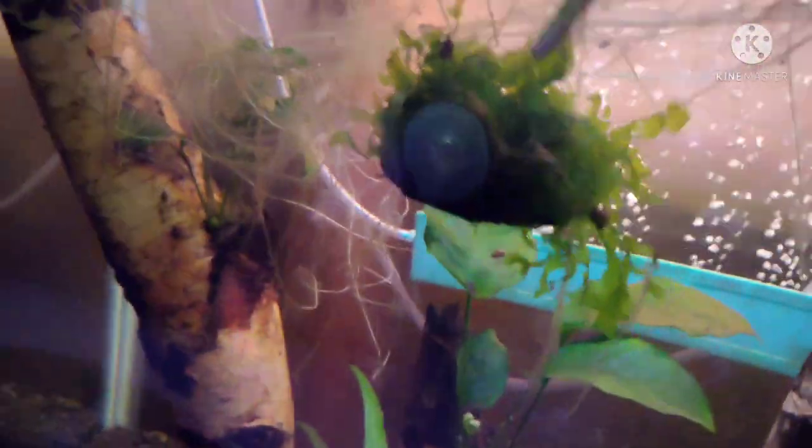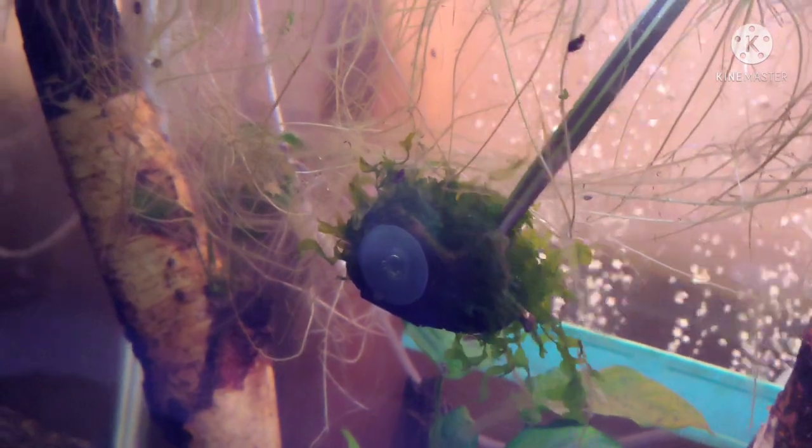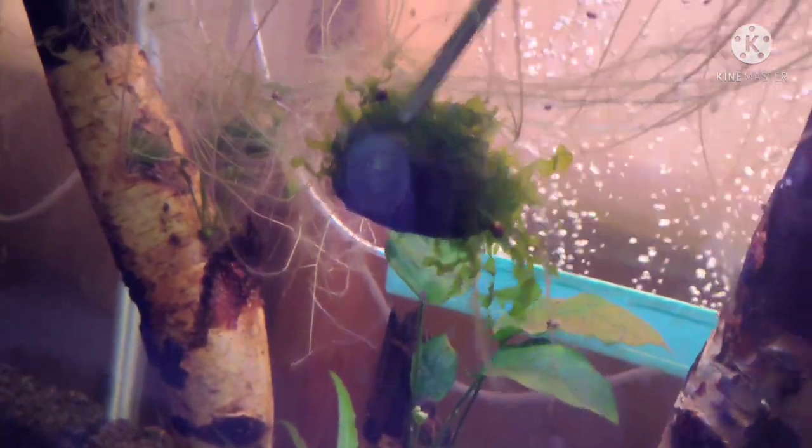It's called Süsswassertang. This is Süsswassertang here. I just have some. This is actually a moss ledge. Grows very slow. It looks great. Let's see if I can give you a... Oh, no, no good view there. The lighting is terrible. Perfect example. Here we are. Nice, lovely bush of it in my shrimp tank.